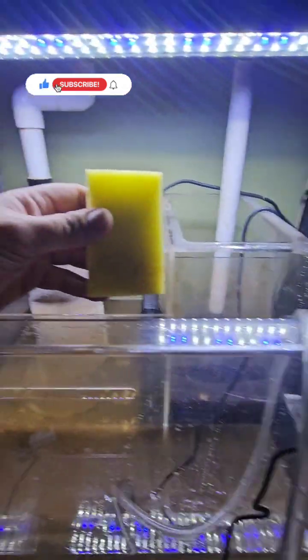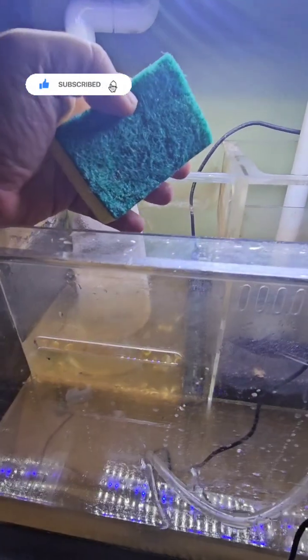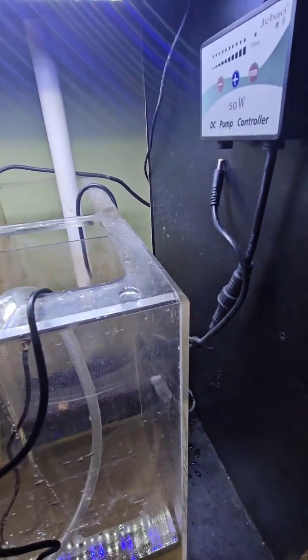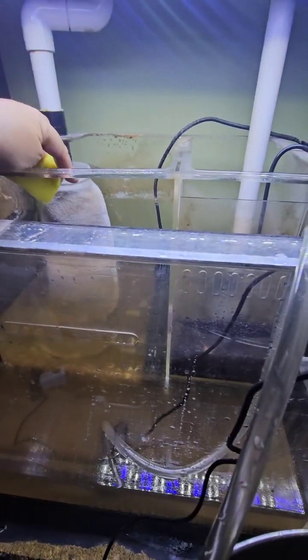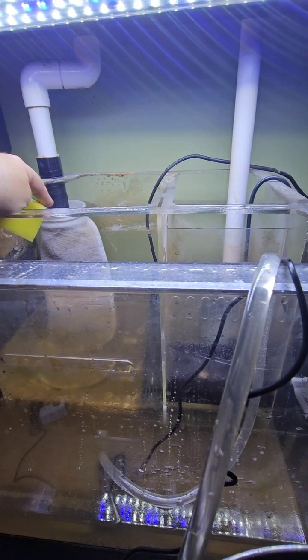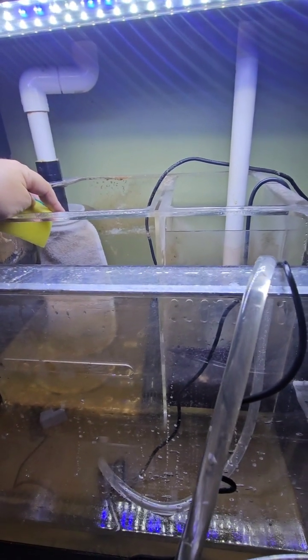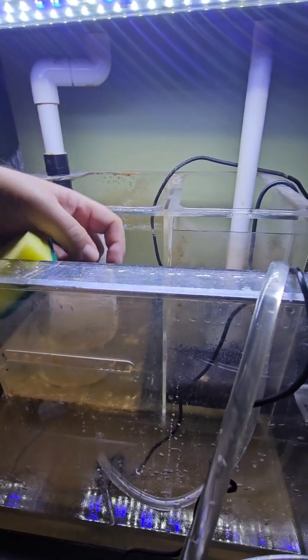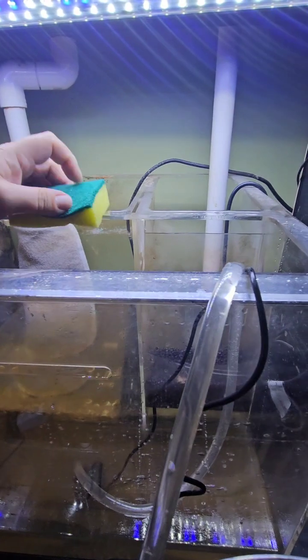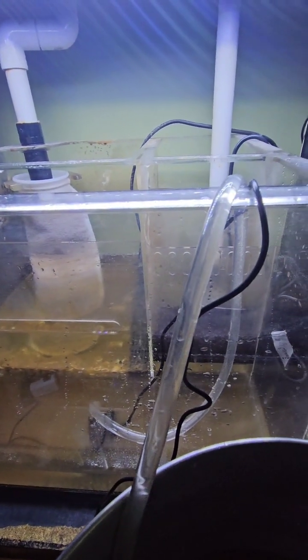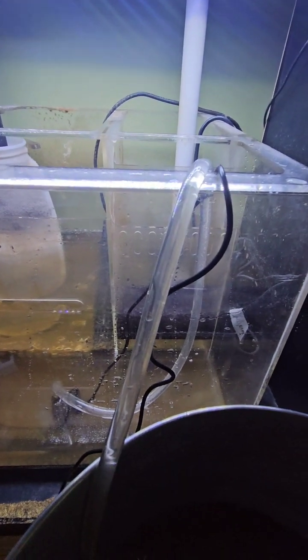All right. About halfway done. Looks pretty clear. I used this side first of the sponge. This side. But, then I used the rough side. And, it didn't scratch anything. I think if it did, it's a sump. So, it's not really for curb appeal, let's say, for lack of words. But, I figured out in the back here. There's a different compartment of the sump where the sock filter is. And, my heater. I'm going to have to pump the water out of that as well. So, I got to do both areas. Because, it only goes through to a certain point. You can see right here. But, I used the rough side. And, it did pretty good. Cleaned it out pretty good. All the scum scale and stuff like that. Almost there.